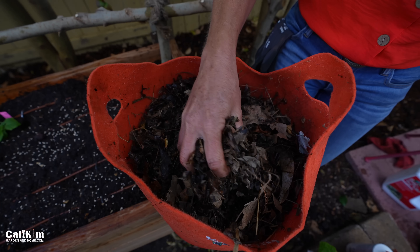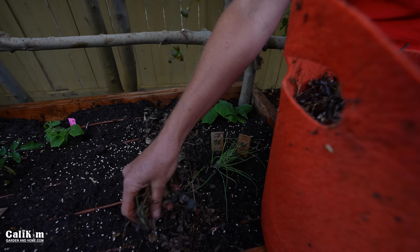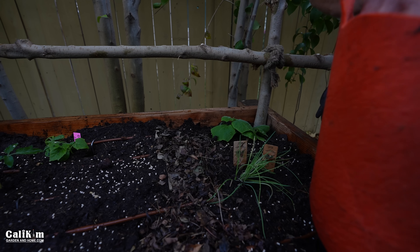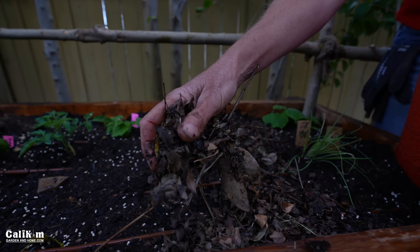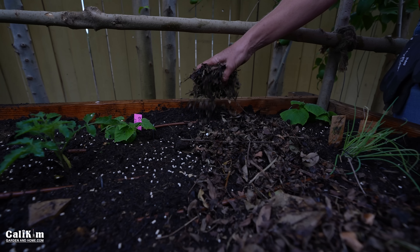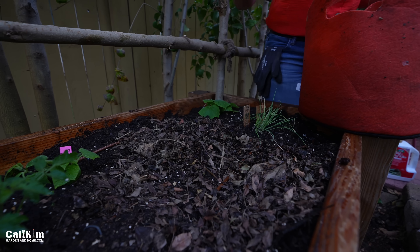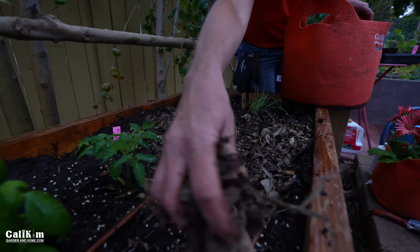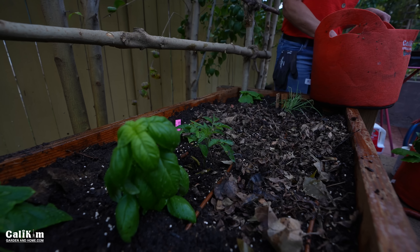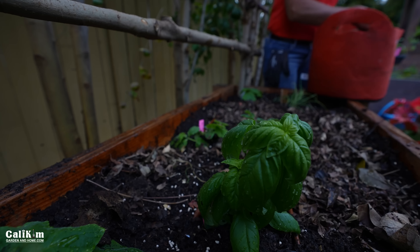The last thing is to add some mulch. I'm using shredded leaves here, but you can also use shredded straw or pine needles. Mulch is always very important to add when you're planting because it protects the soil from drying out and also protects it from the heat or cold depending on what season you're in. I like to just put down a light little layer when I first plant, so the seeds don't have any issues germinating. You can always go back later and add a few more inches as the season progresses.